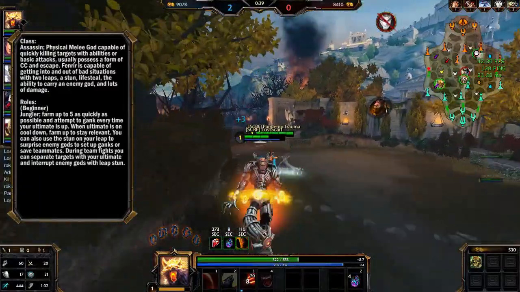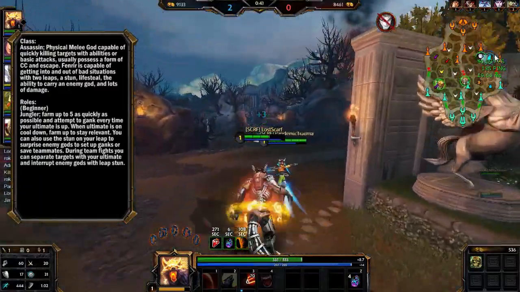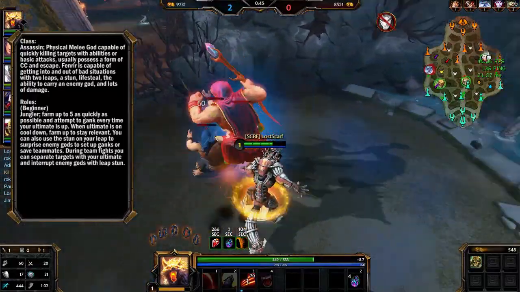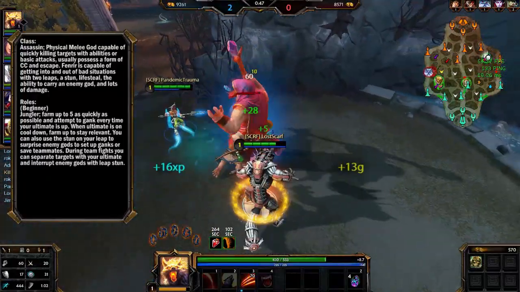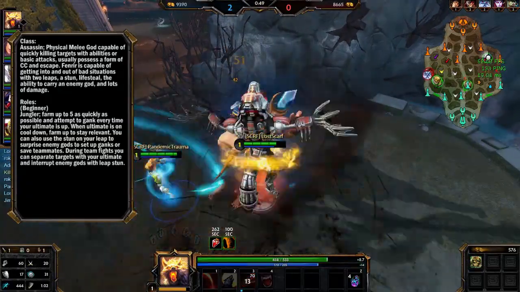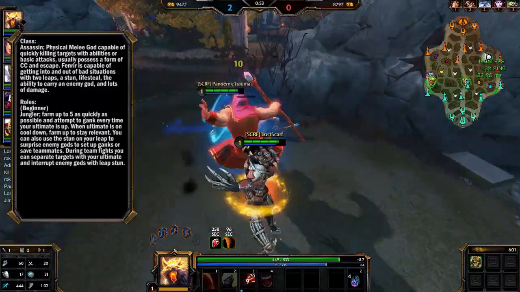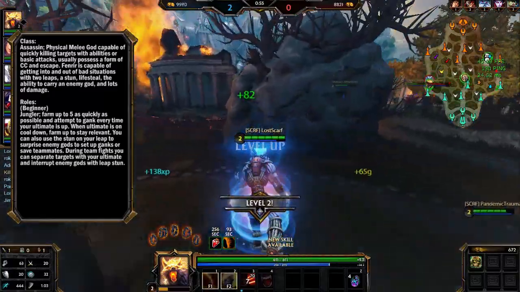Now, when the ultimate is down, you should be farming up as much as you can. You can try to still gank, but it's just better to farm right now because your ultimate is so useful and you can bring it up pretty often once you've built up a little bit. Another thing you can do is, once you're built up on full runes, you can use a stun with your leap to surprise the enemy gods to set up ganks or to save teammates depending on the situation.